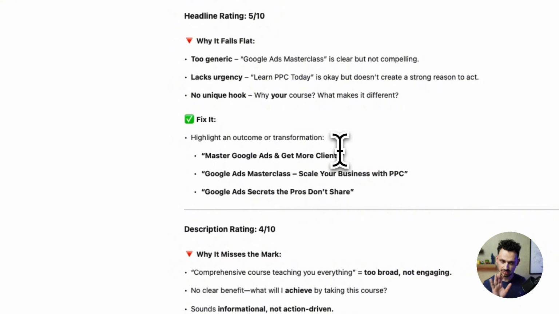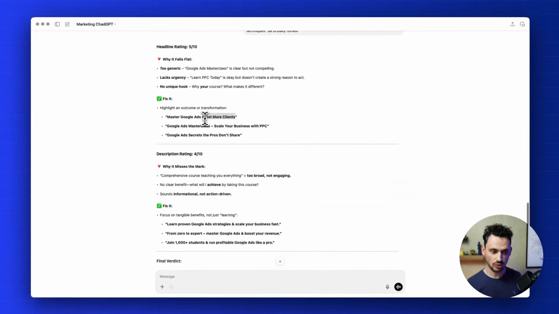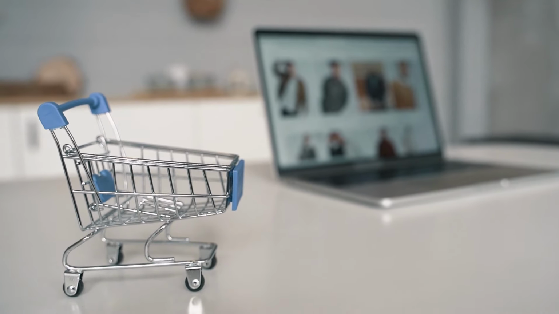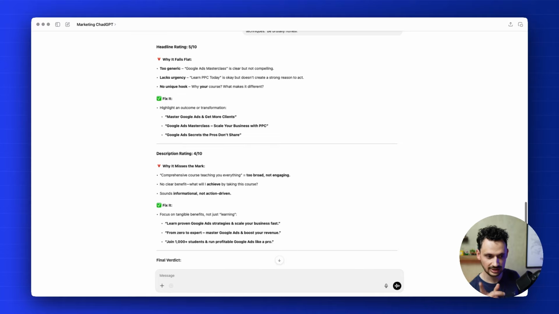All right. It's a good copy, but it is oriented towards a specific customer. And the customer is someone who wants to get more clients. This can be a business that wants to use Google Ads to promote, but it cannot be a person who wants to learn Google Ads in order to work as a Google Ads manager.